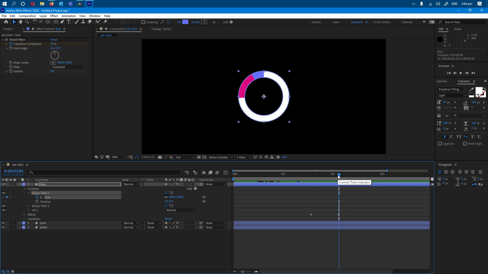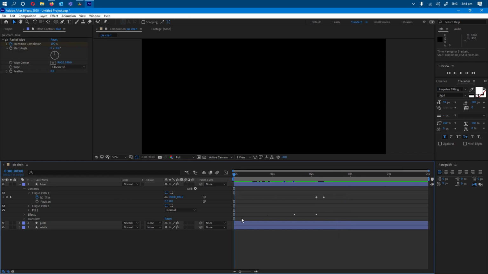What I did was hold down my control key and use my arrow keys to make little steps in my working area. So 1, 2, 3, 4, 5. And then I will increase the size.